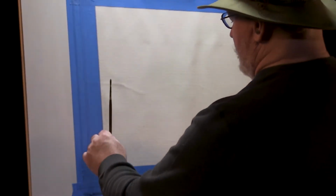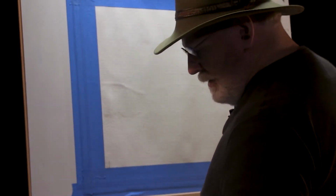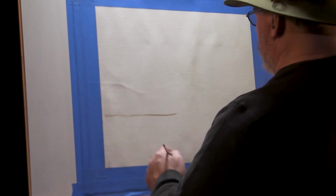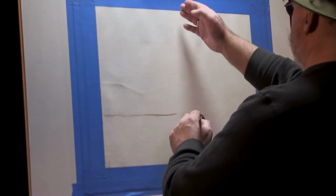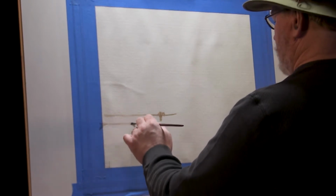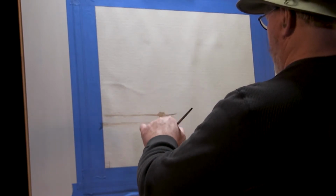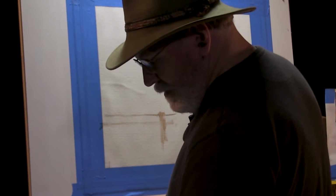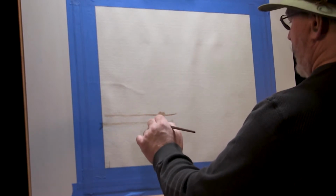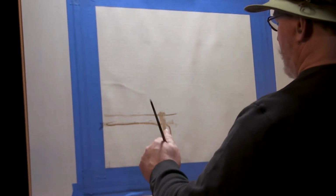So let's see, now this, find our halfway mark, that's about halfway. So we want it a little bit lower. Let's bring it over here. Let's bring it over there. All right, let's say that'll be the grass. This would be halfway, so let's put that post. Matter of fact, let's bring the grass down here. Yeah, and we'll put the post right here. And we'll have the grass come in here, behind the post and down. Is that too much in half? Yeah, all right, we'll do it down here.